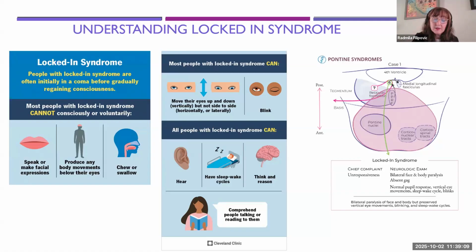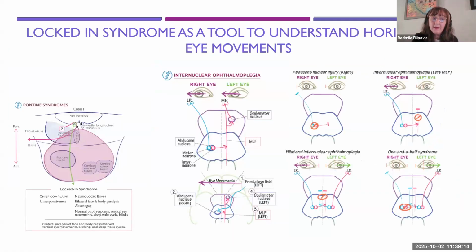So this case is pretty well described in Draw It to Know It, and I combined explaining that case together with other tutorials, which are the eye movements and the pathologies of eye movement, to explain how eyes move in horizontal direction, and to explain why a patient with pontine syndrome, so with a lesion of the ventral part of the pons, can move eyes in vertical direction, because that center is not in the pons but in the midbrain.